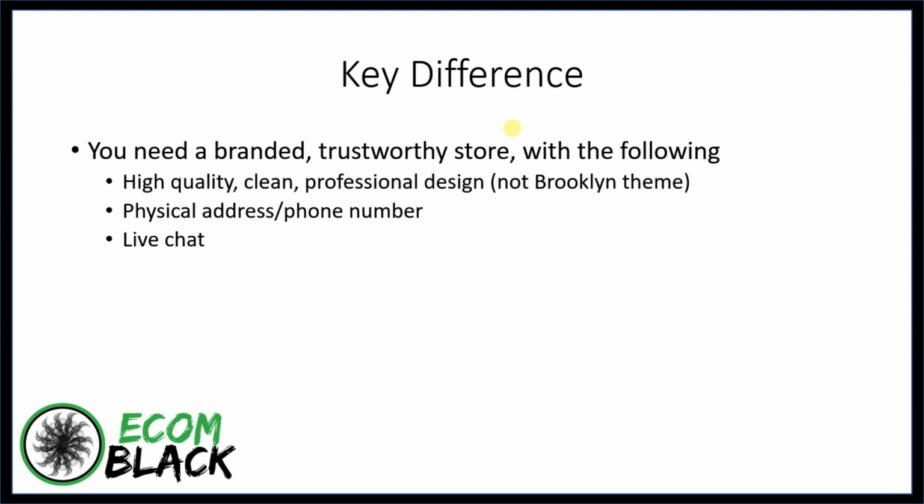And then something like live chat, because live chat is even good on low ticket stores, but even better on a high ticket store, because someone that's about to make a $1,000 purchase is going to be more inclined to have questions. So if you or your customer support answer these questions, you're more likely to close that sale, and it's more worth it to do live chat because the sale is worth a lot more. So the main differences with high ticket are your traffic sources, like we already went over, and the fact that your store actually has to look good. There's absolutely no possible way you can get away with the half-assed BS that a lot of people try and put up, and they call them e-commerce stores, but they're really not.